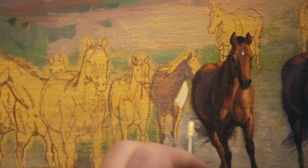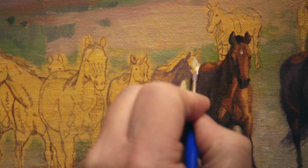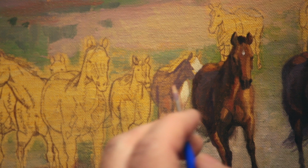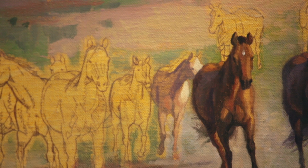Now, painting a white horse in the distance, in the dust, has its own challenges. And putting in the shadow side first doesn't ever really give you the feeling of what it's going to look like. So if I have something white or light like this, I try and get the light side in as quickly as possible so that I can see if the shadow side is reading, because you want to make sure that your shadows look like there's still light in them, as opposed to having them so dark that it doesn't really read correctly.